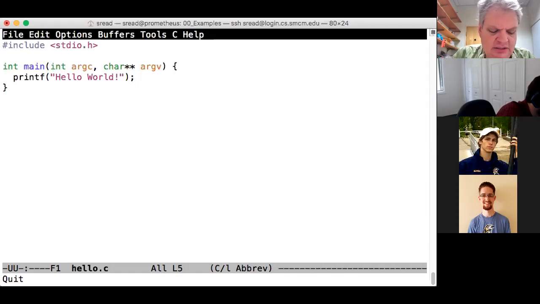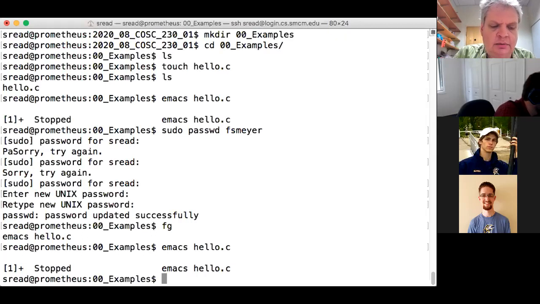If I accidentally type Control Z, then it stops Emacs, right? And Control Z is something that you type on PCs quite a lot, so you might type that by accident. I think it's undo.